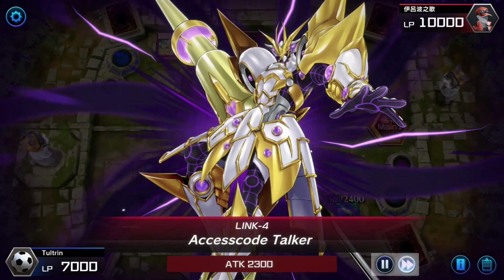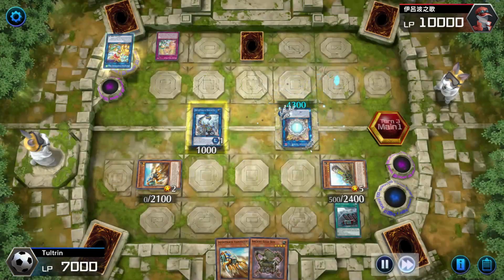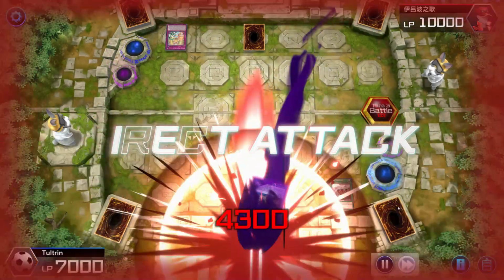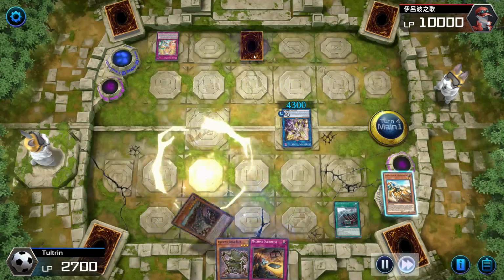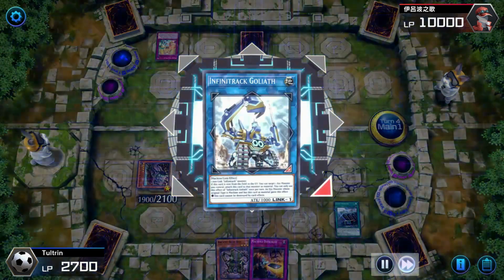Anyways, he links off into Access Code here. So we're actually feeling okay, because even though Access Code is going to do a lot of damage to us here by destroying all our monsters and attacking directly, we know that he can't OTK us. So, perfectly okay. And now we have a spare Trencher in the graveyard. So now we know, unless this card here is something crazy, we know we pretty much have him. I believe we don't know what this card is, actually.